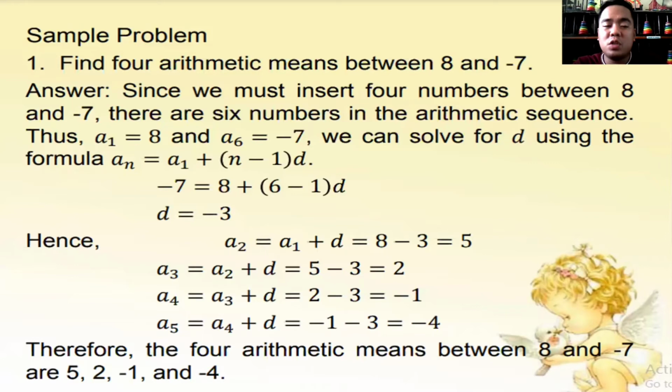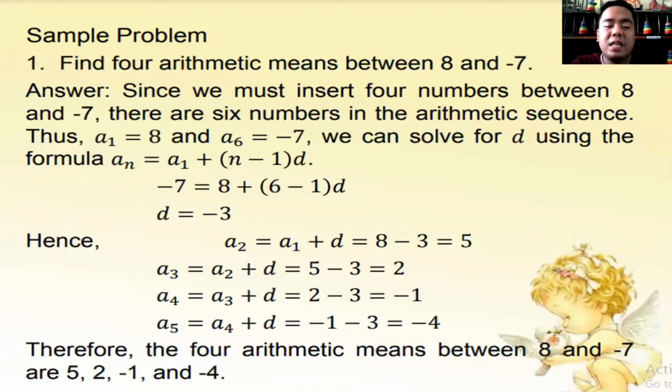So ito din i-substitute. Since kahibaw naman ta nga ang negative 7 kay ika-sixth siya nga term, so kanang a sub n is negative 7, giilisan na to siya, is equal to 8. Asa ng 8? That is your first term. Plus 6 minus 1 times d. Atong kwaon sa ang common difference para maka-insert ta og mga arithmetic means. Sir, asa gikan ang 6? Gikan sa heart. Joke. Ang 6, gikan na siya sa position sa negative 7.